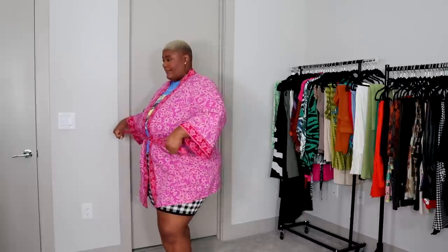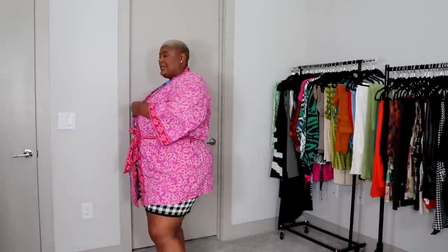Yeah, it'd be nice if she could close a little more, but that's all right. It's all right, Monica, it's all right. She's still really cute. A vibe for sure. Now, it's the color that makes this for me because the print itself could go left real quick. So once again, how you style it is going to make the biggest difference, okay? Keep it cute, keep it simple. It's already a lot going on. And you should be good. I think she's cute. I like it.